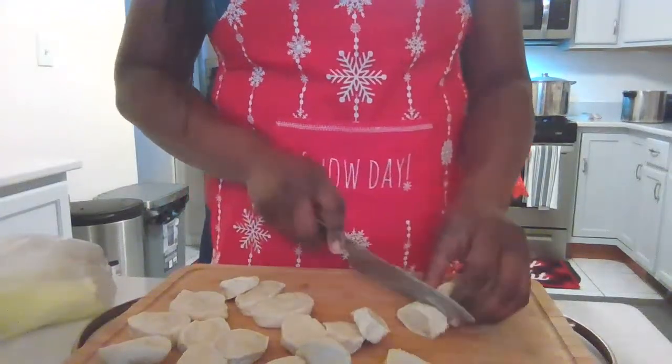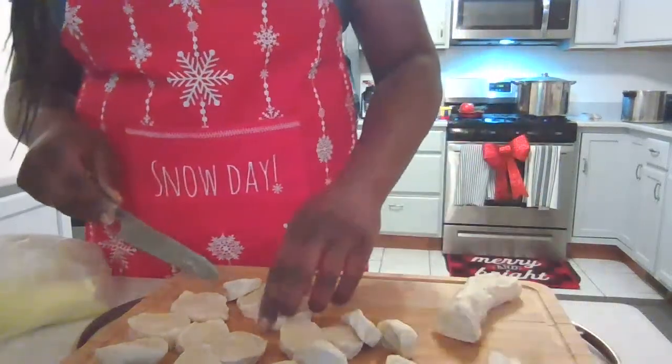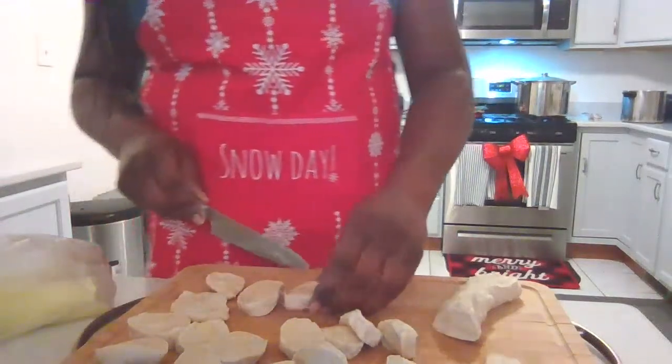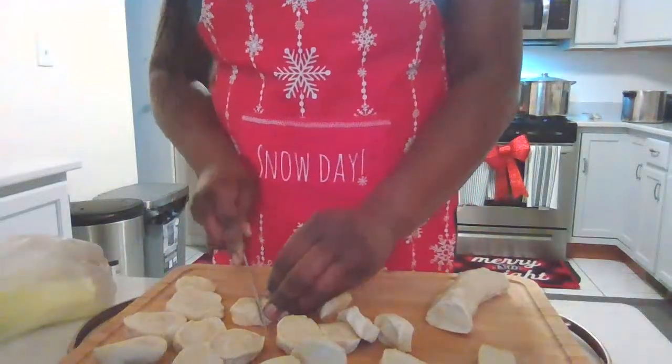Cut dumpling, cowfoot soup. You want them smaller than this? That's fine. This is good. Cut those in two. That's what I'm thinking. They look kind of big. Two. Cut dumpling. I want them to cook quick.